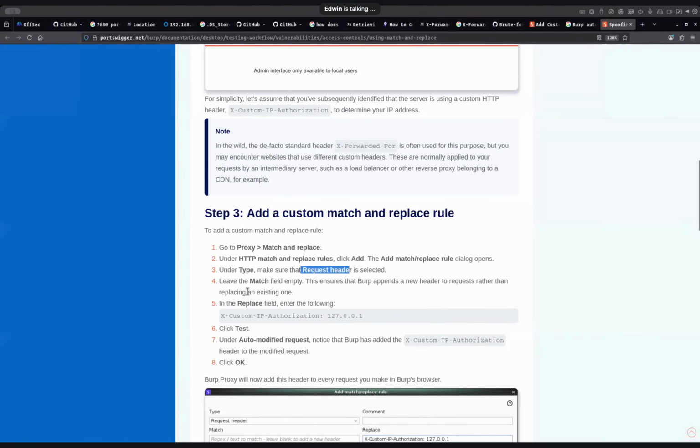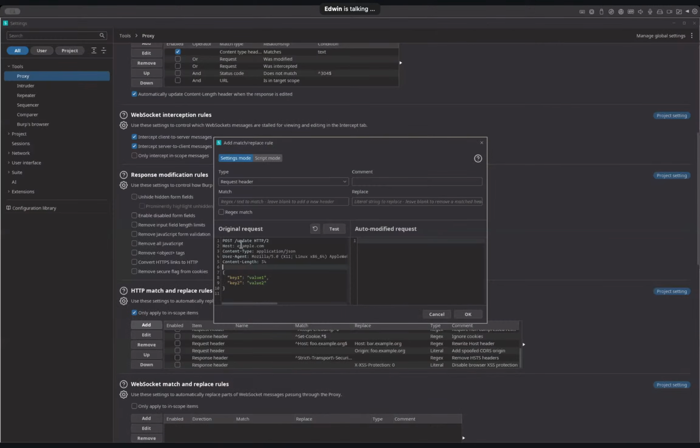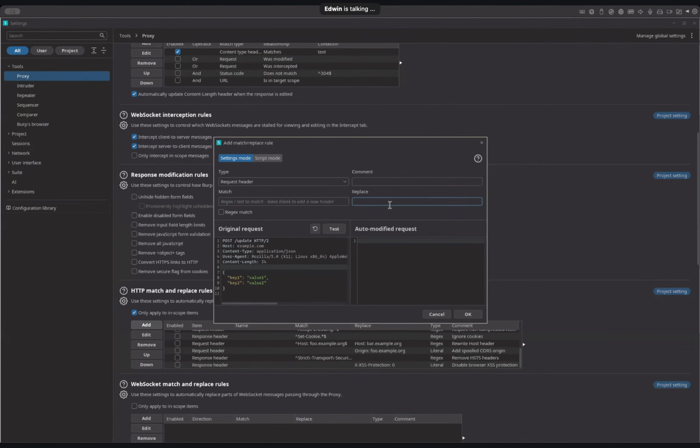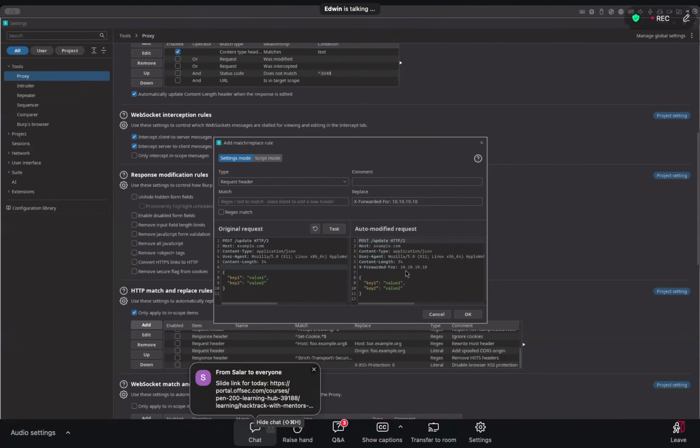And then on the match field, we should leave it empty, and we should replace it with what we want added to each request, right? So what do we want added? I want X-Forwarded-For, the header that helped me bypass the restriction, right? Now I can test this, and we see that if it's missing from the request, it will be added.